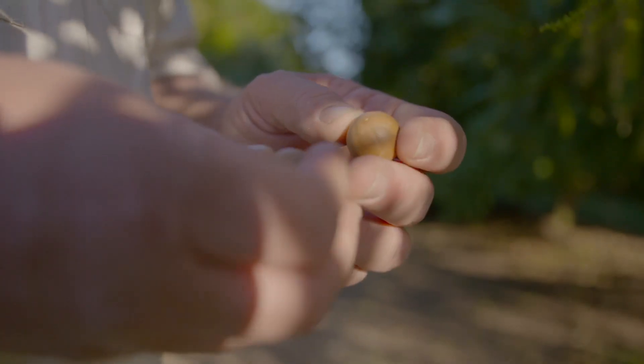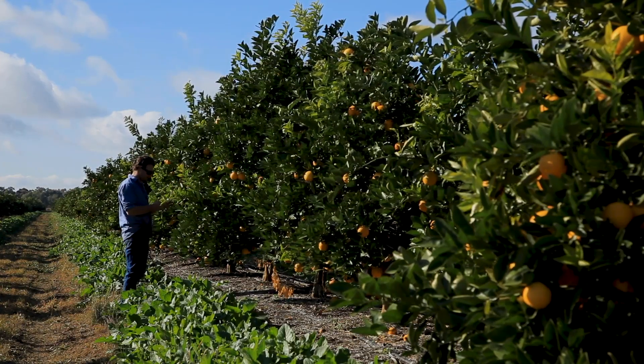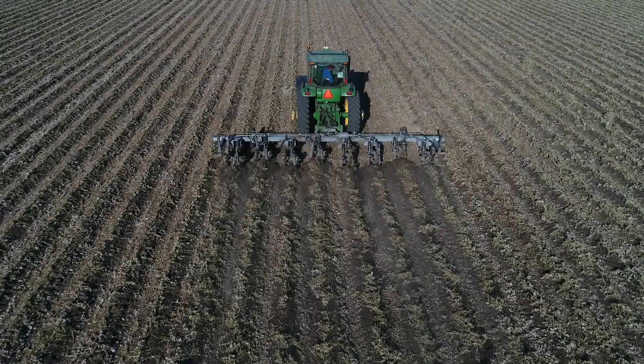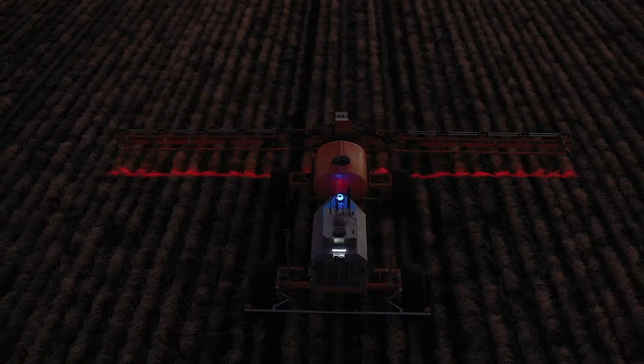I think the take-up in not only the macadamia industry but in all tree crops is coming, because my problems are the same as everyone else's. We're going to need a hand from autonomous machines as well as the labour force we've already got, because things are going to have to be more intensive. The future of agriculture is going to be driven by this far more exciting stuff — it's not just about driving a tractor, it's about technology and biology and how that comes together to grow better crops.